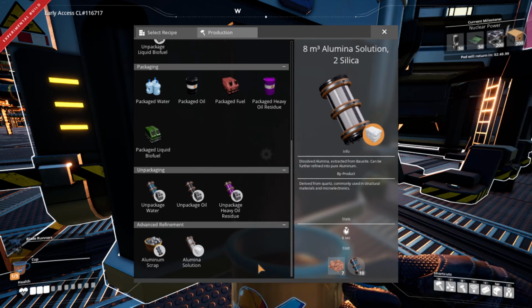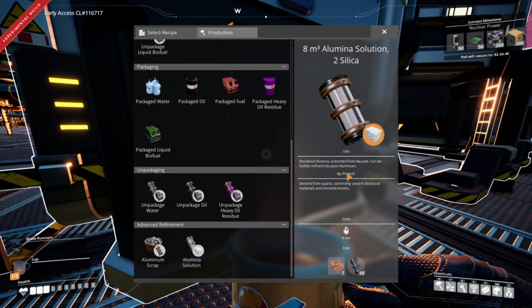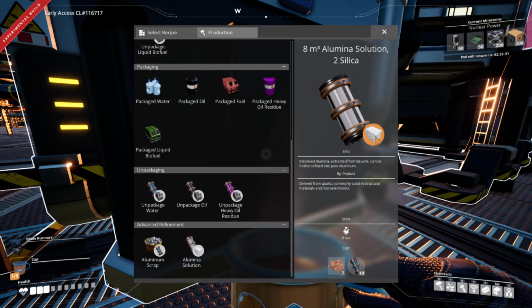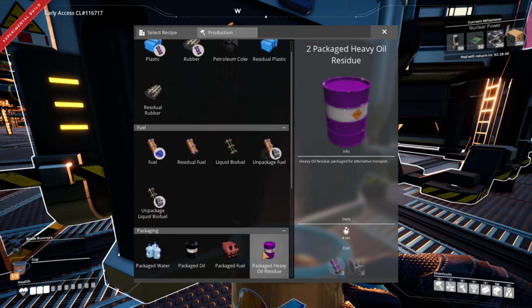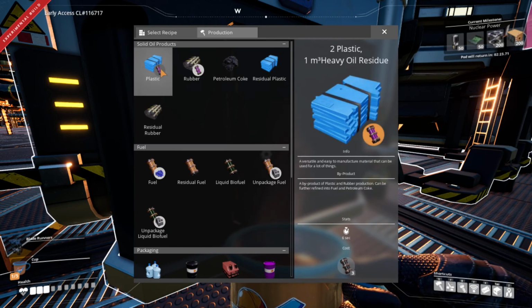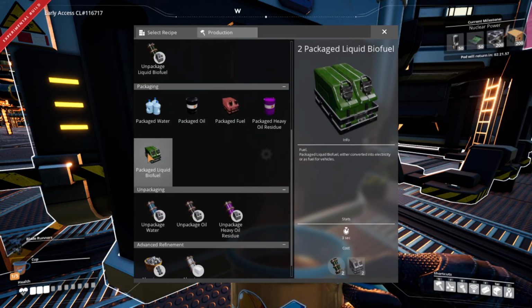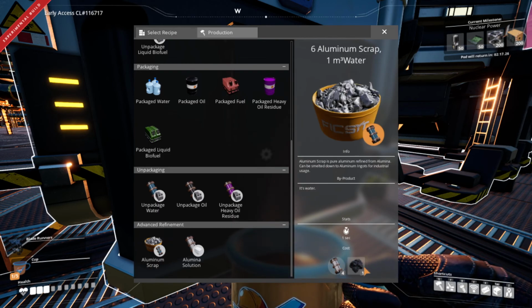I remember before you actually needed silica to make this. Now it's different. Okay, so we get silica as a byproduct. But what do I need silica for? Is there anything I need silica for? I could just get rid of it, throw it away. I really don't know.